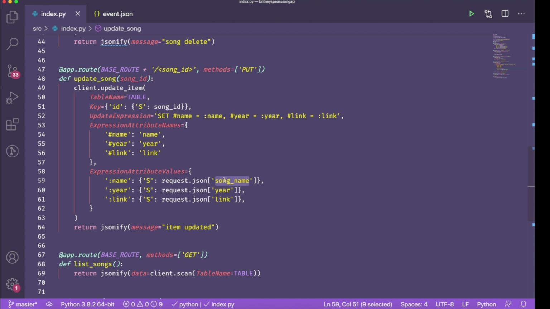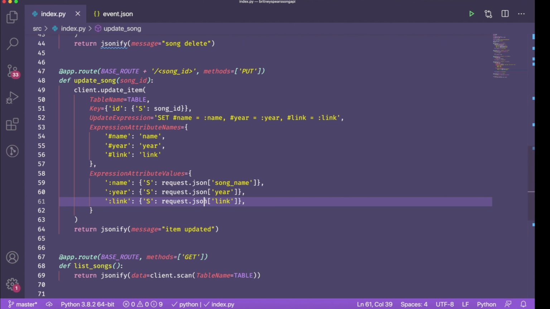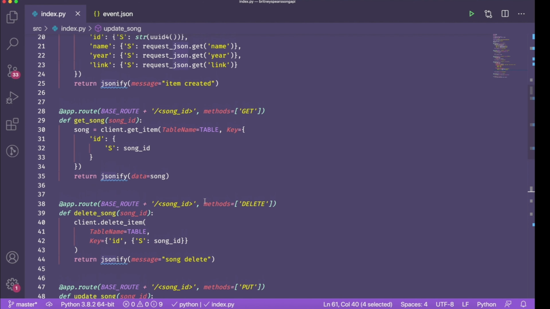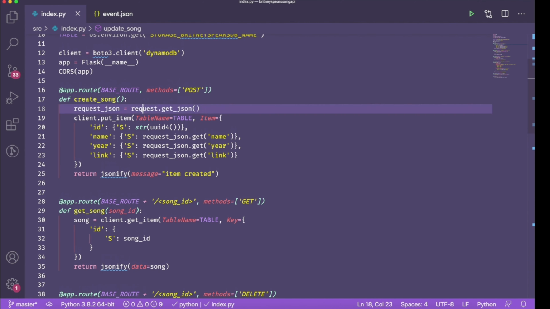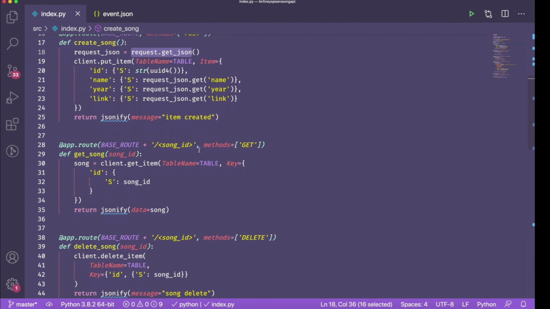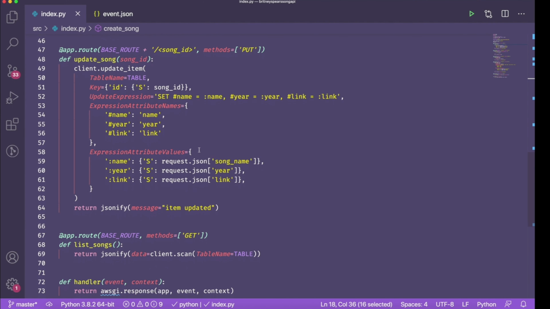It's going to set those to the values from the request. And then it says item updated when that's done. You could also change this to what we had above here. So we set the request to get JSON and then request JSON.get, but either way works.